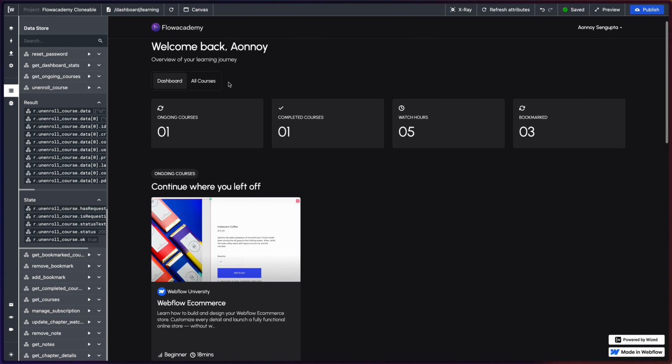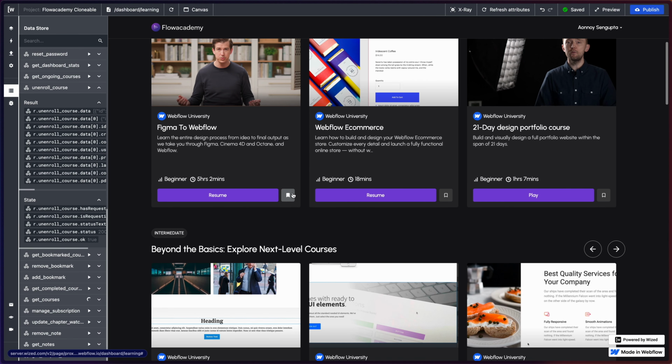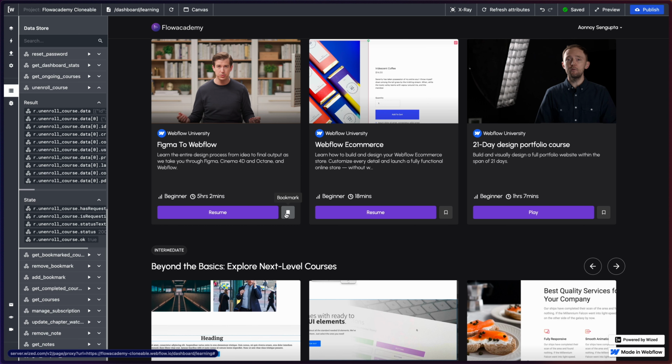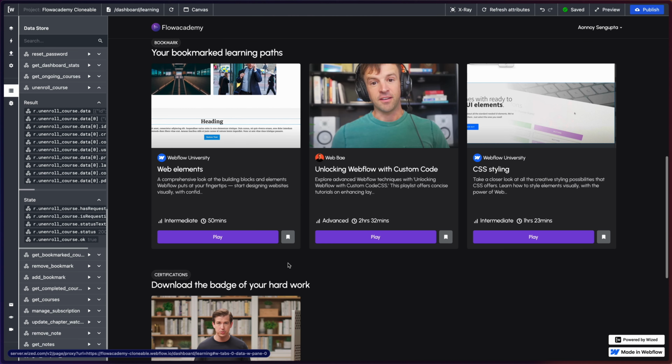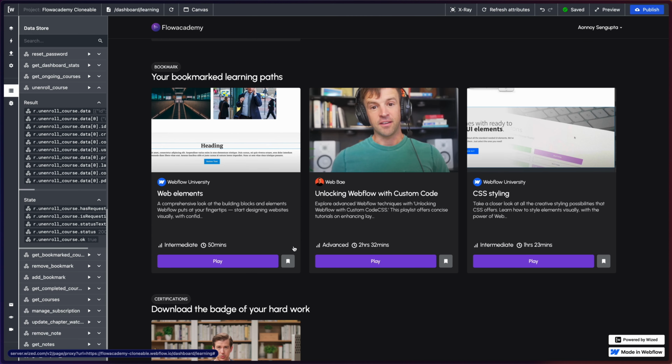When you're on the all courses and you bookmark or unbookmark a course, we're just toggling our combo classes. That's all that we need to do, and we're also interacting with the bookmark related API endpoints. Sorry, the XANO requests, which we're accomplishing with Wized API. We're also doing the same thing over here, but we are taking the card away. We're removing the card away. We're bringing a card back. So there is an extra amount of logic involved here.